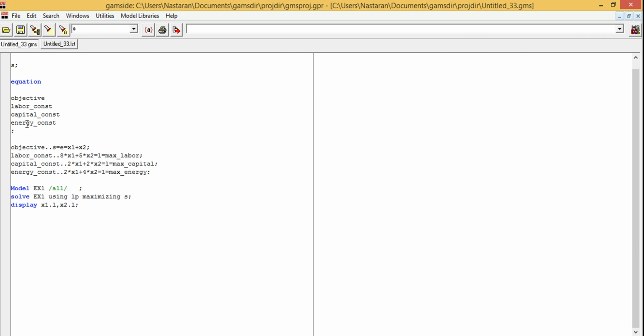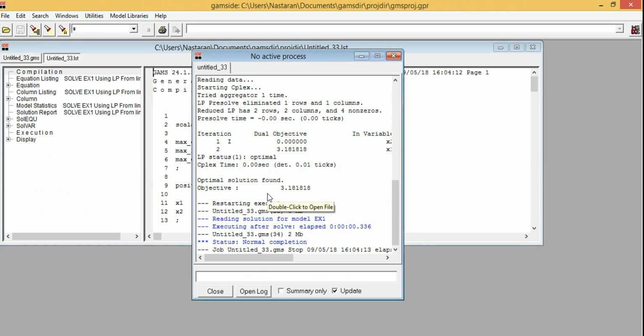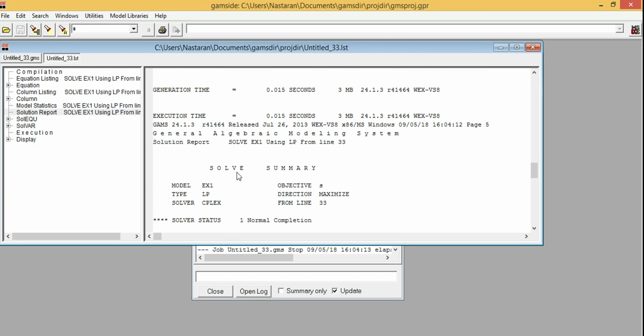So I'm just going to comment out the capital constraint, and for commenting in GAMS we use a star mark. So let's comment its equation as well here and run the program again and check our objective function and variables.